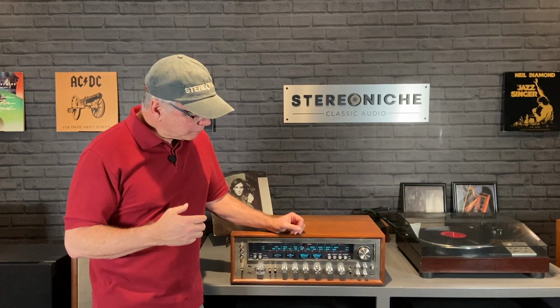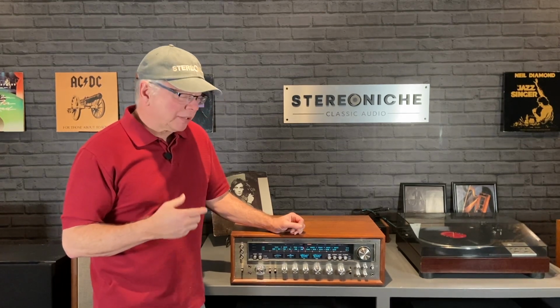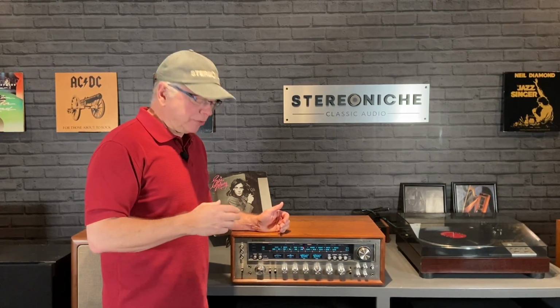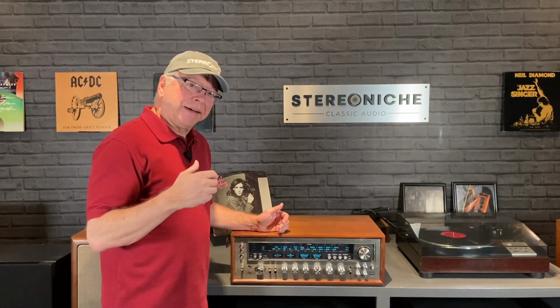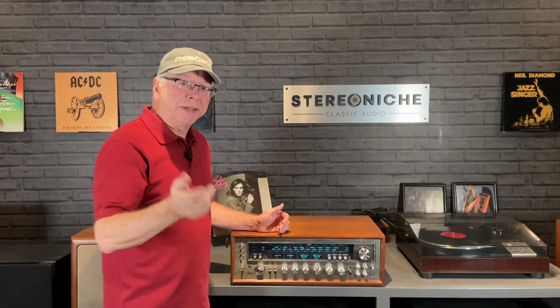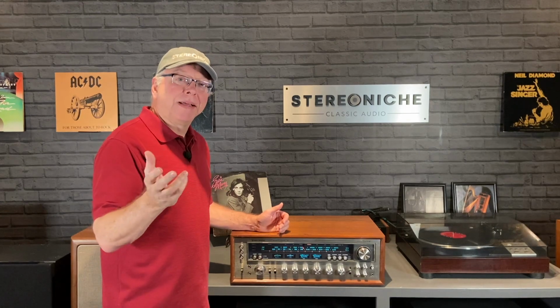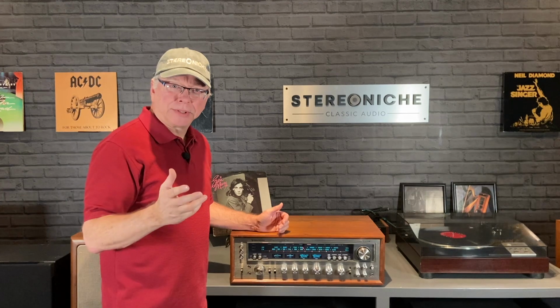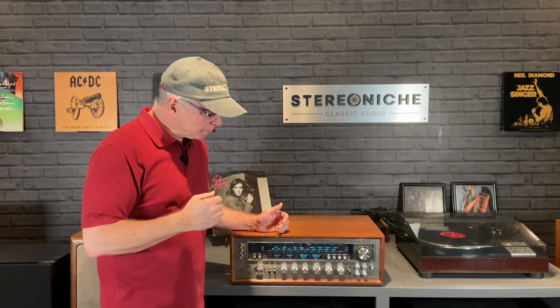This particular unit actually came with a group of receivers I bought several years ago. So I've had it for 3 or 4 years now, and it's kind of unique. I think they were trying to give you more bang for the buck in a way. It had some cool features like a built-in timer, so you could turn it to 20 minutes, 30 minutes, 60 minutes. It would play and then shut off by itself. Not a feature I think I've seen on really any other receiver. So that was sort of unique to Kenwood, I believe.